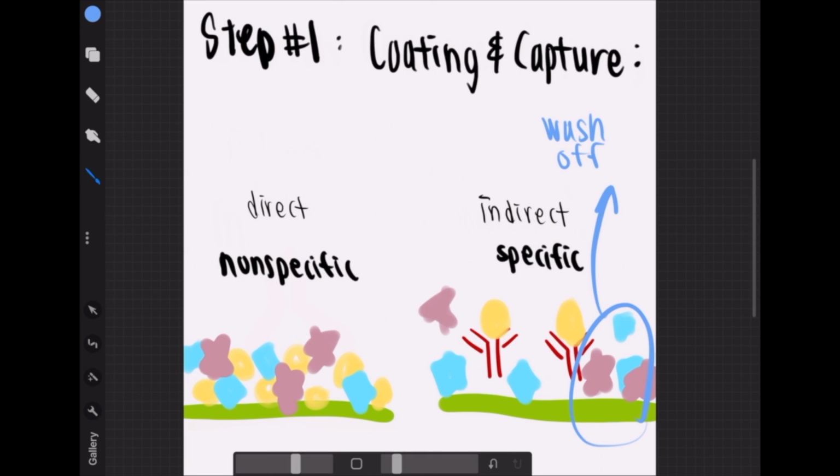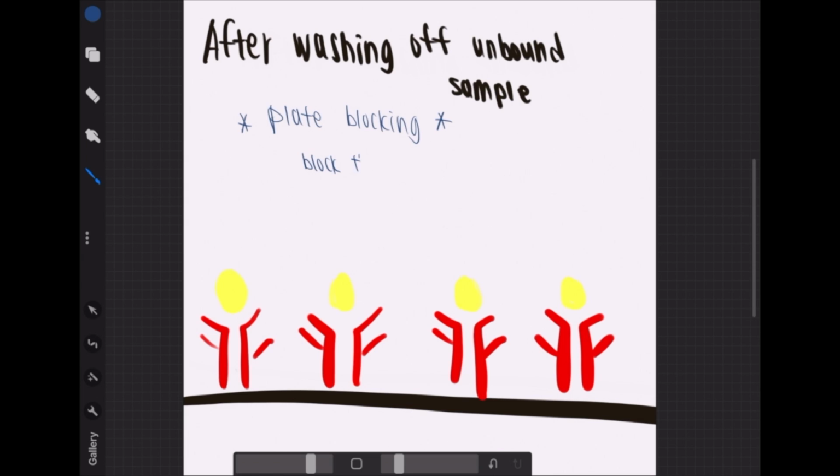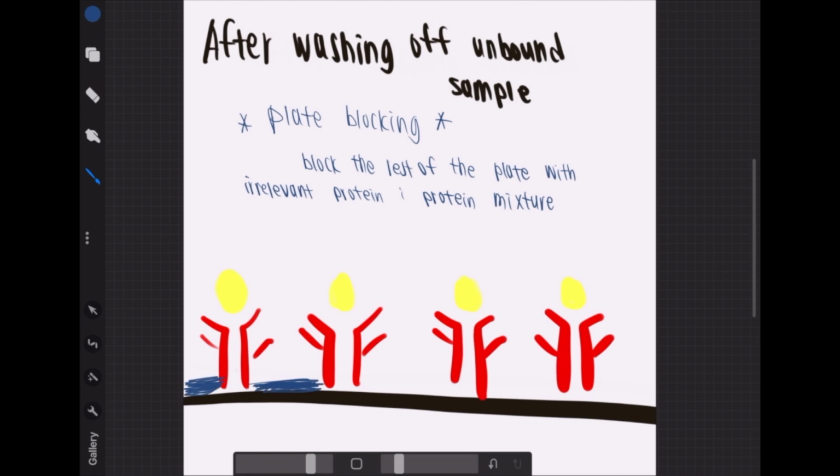After our sample is settled in the well, the coating solution is removed. Then, we will need to perform plate blocking. Plate blocking is the addition of irrelevant protein to block off the unused surface binding sites of the well. This will help reduce background noise during the detection step. After blocking, the microplate needs to be washed to remove unbound material. The sample will now be ready for the detection step.